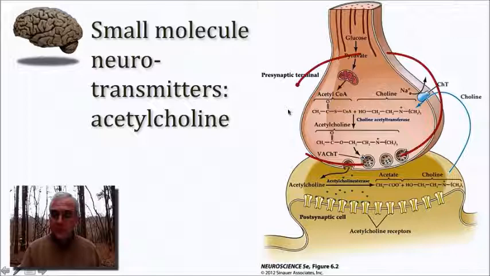Another important small molecule transmitter among the biogenic amines is serotonin. And together with dopamine, serotonin and dopamine together seem to account for many of the diagnostic categories that we encounter in psychiatry, in the human behavioral sciences. In fact, most of the drugs that are prescribed to treat psychiatric illness act on modulating the activities of dopamine and serotonin synapses in the brain.